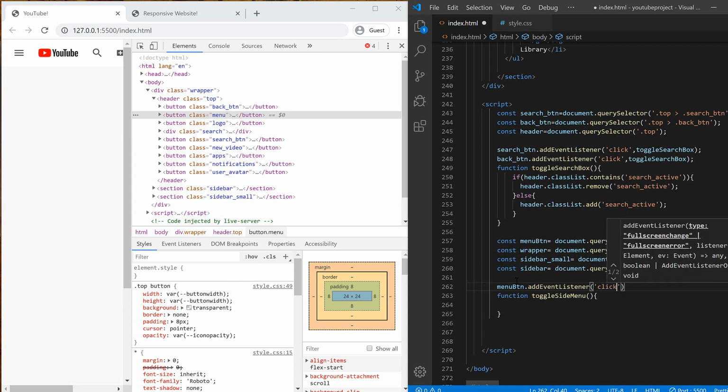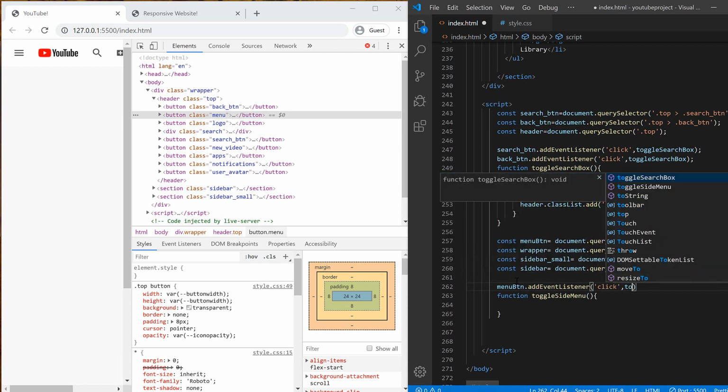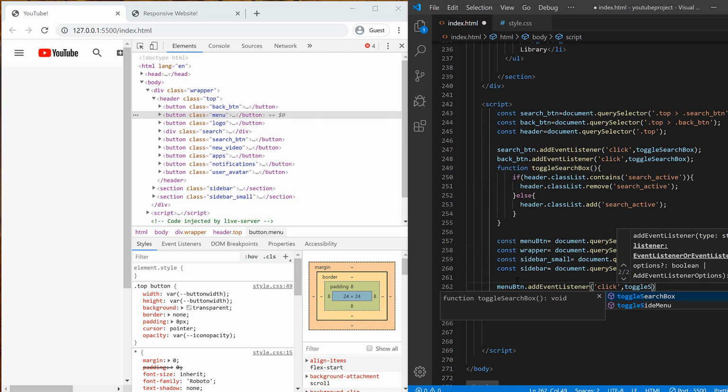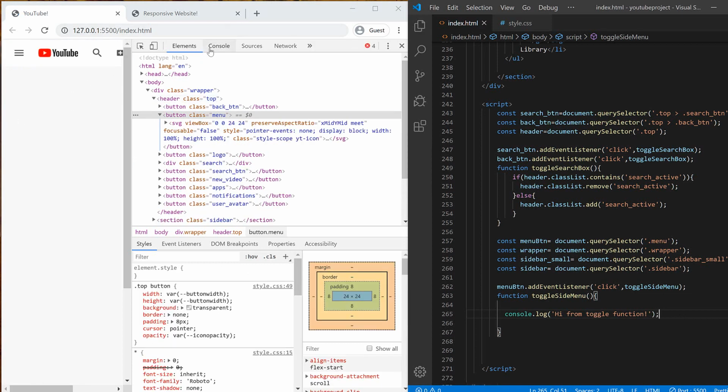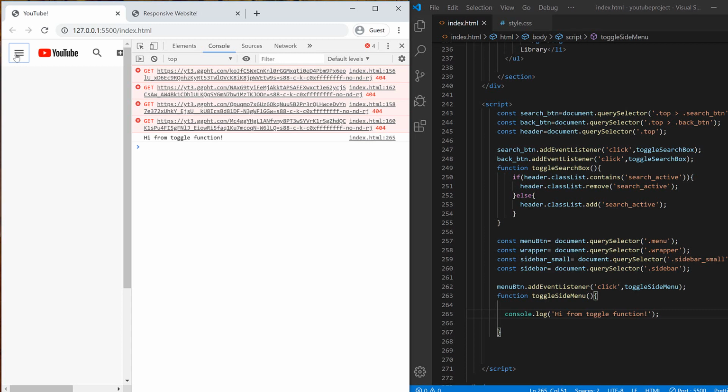It's going to be click, and the function should be toggleSideMenu. Let's see how it works. console.log, I am from toggle function. I need to check my console here. Yeah, it works properly.